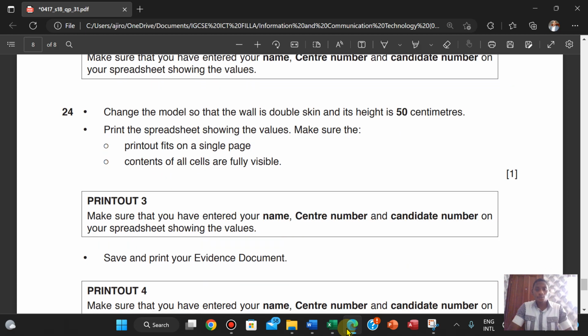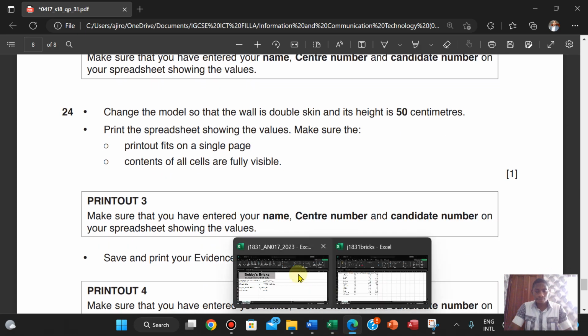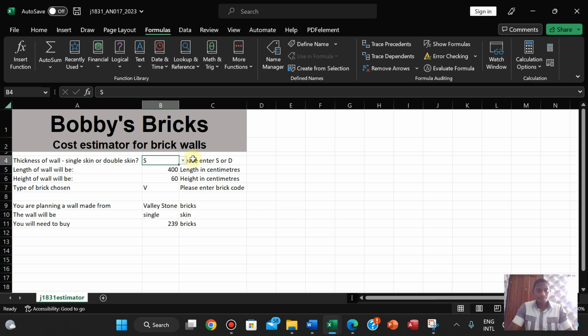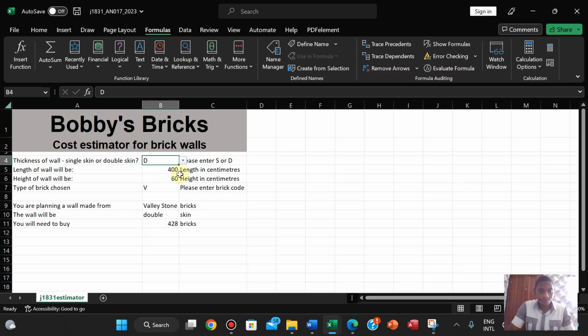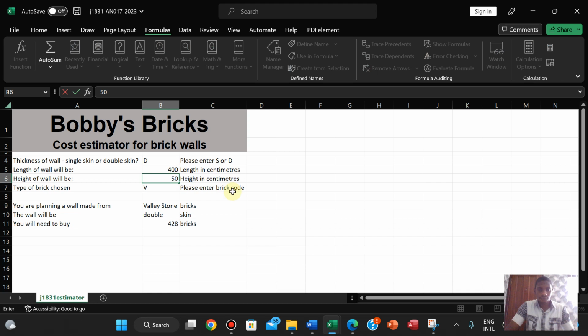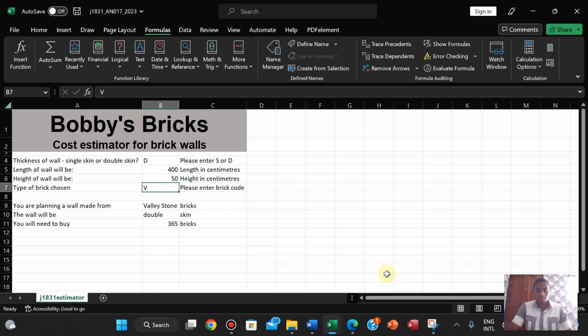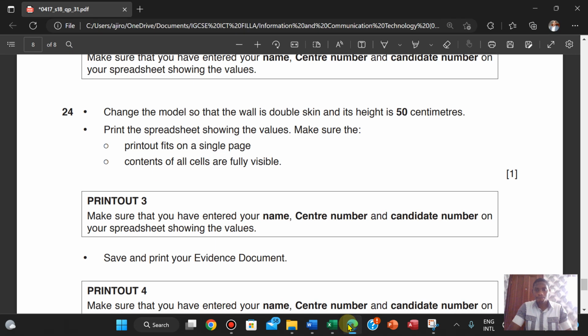Change the model so that the wall is double skin. It's double skin, and its height is 50.